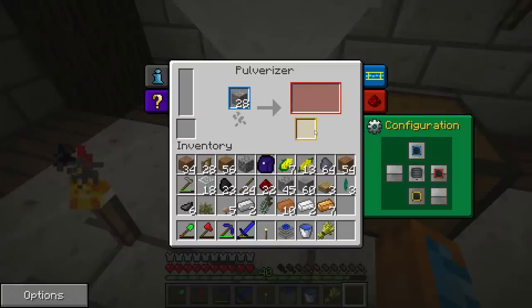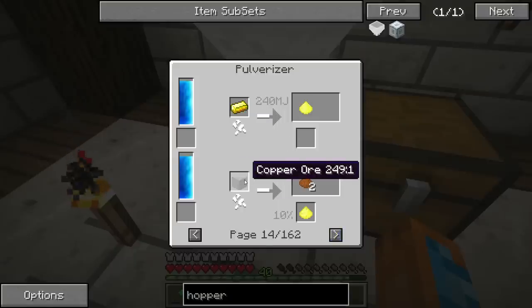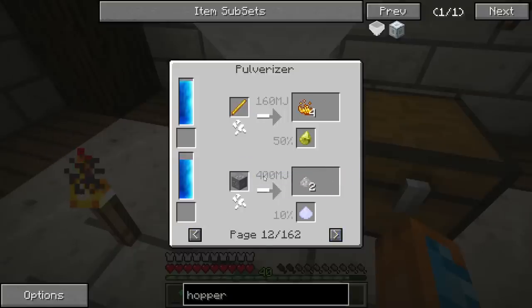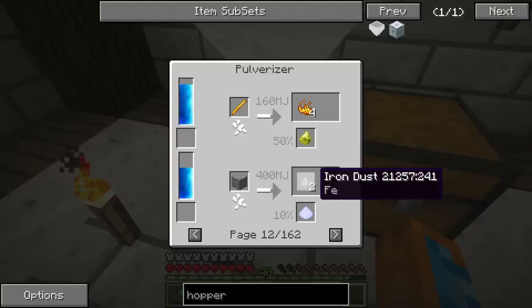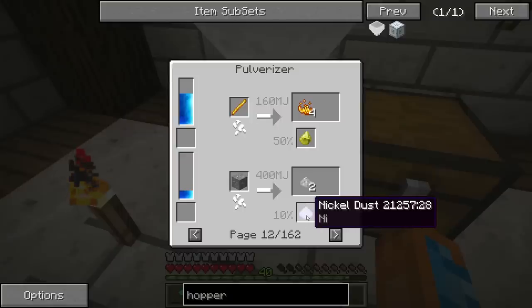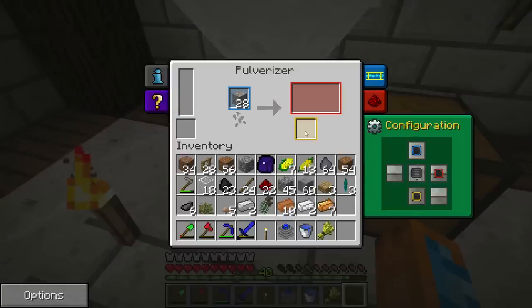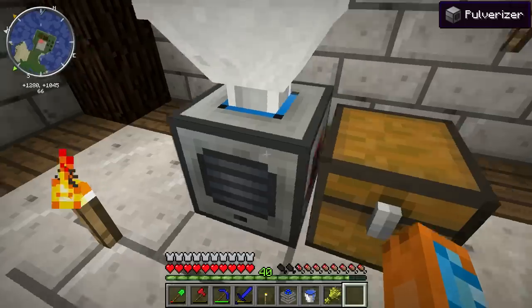What does that do? That actually is because pulverizers, when you put stuff in them, have a chance of producing a second item. So let's find something fun. All right, iron. So it'll make two iron dust. Two iron dust? What do I do with that? Well, I'll tell you in a moment, but it also has a 10% chance of making that nickel dust. So that's what that second item is there, whatever the second item is. So that's actually kind of useful.